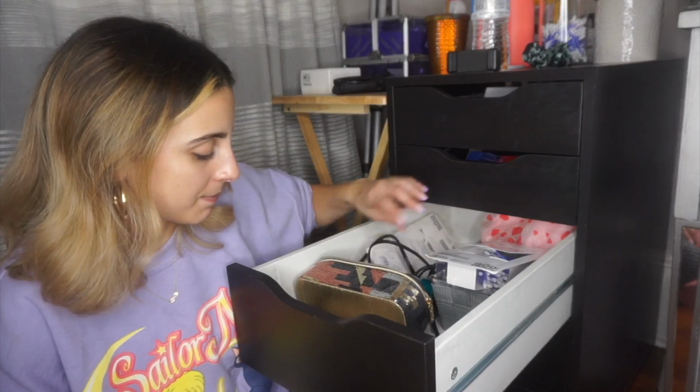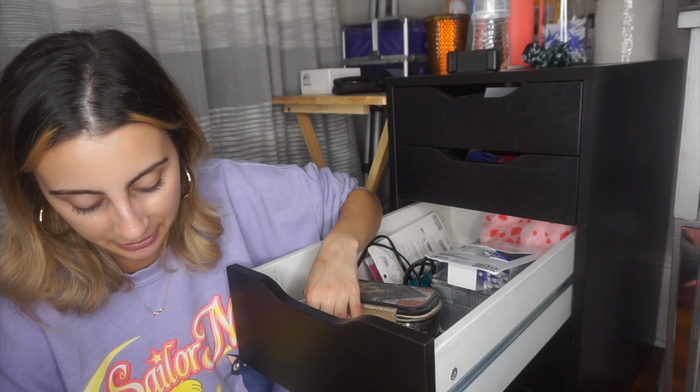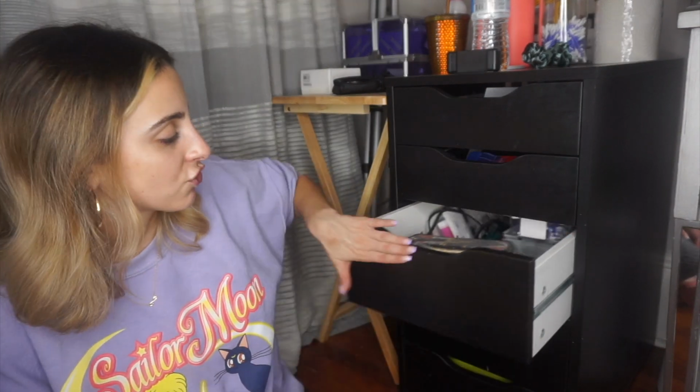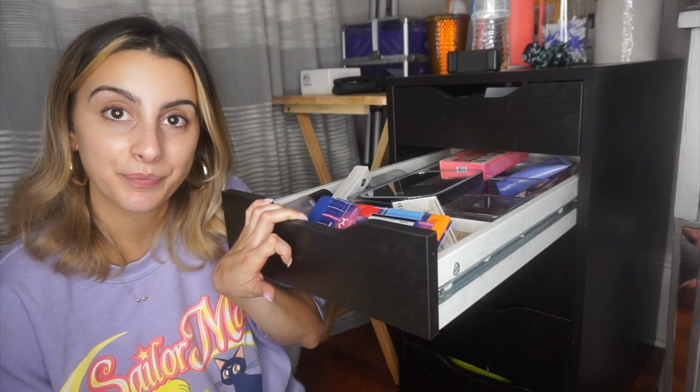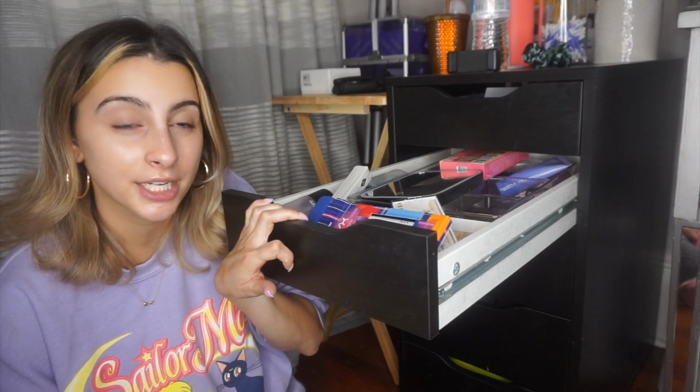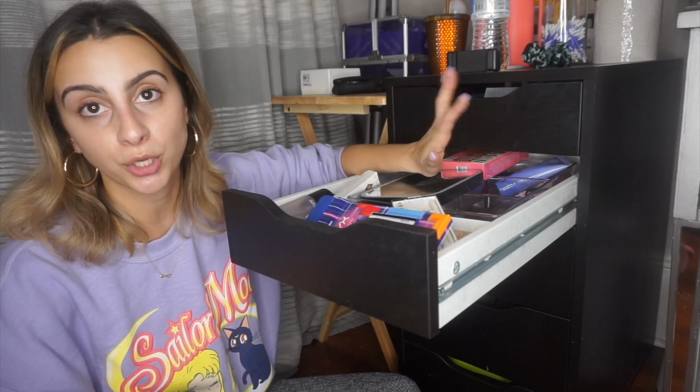That's all the makeup in this drawer. Literally, this is just Hot Tools, Q-tips, cotton rounds. These palettes were just randomly in here, so that's it from this drawer. This next one, oh, I don't know what happened here. I'm not sure how we got here, but this is where we are. So, I'm just gonna start pulling and going from there.